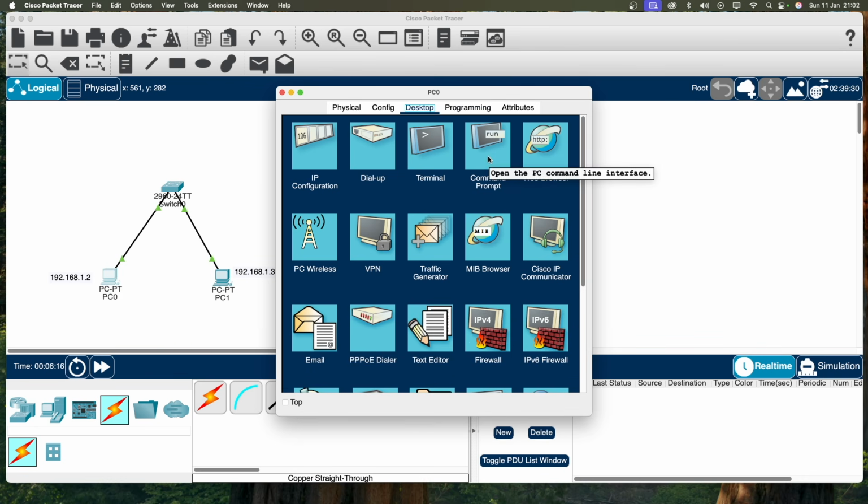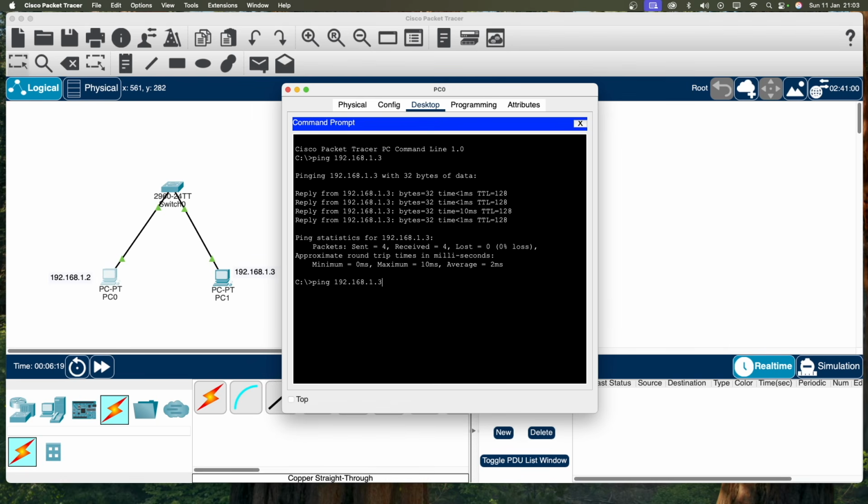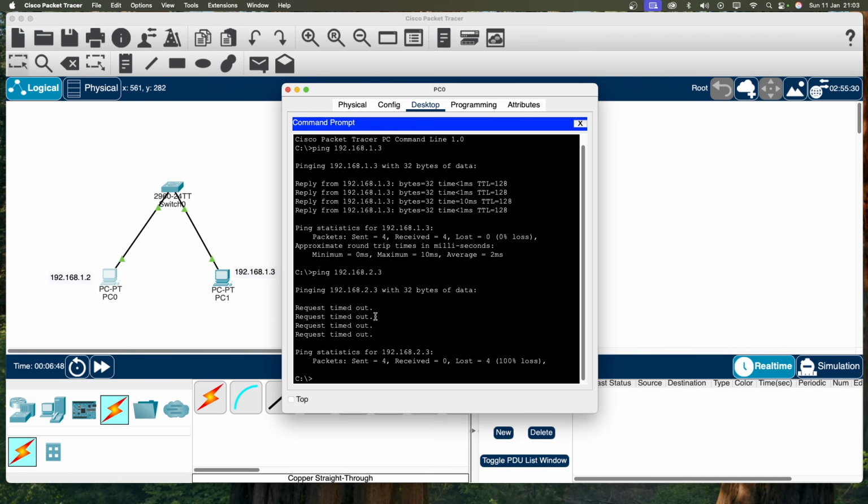If we come to PC0 again, use the same command and ping the new IP address, 192.168.2.3, press enter, and we will get a request timed out, because essentially a switch cannot route between two different networks. A layer 2 switch can't do it; you need a layer 3 switch or a router to enable you to ping and connect to devices on different networks. This is why this switch won't be able to find PC1 now, because it's on a different network.